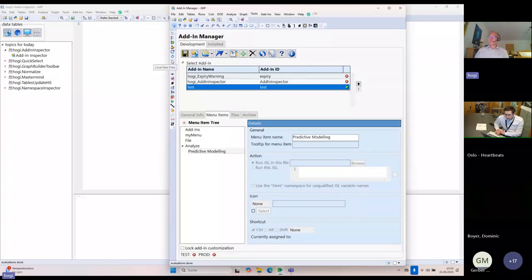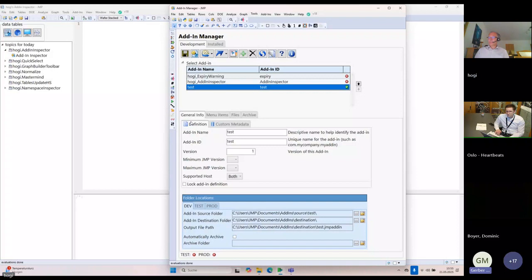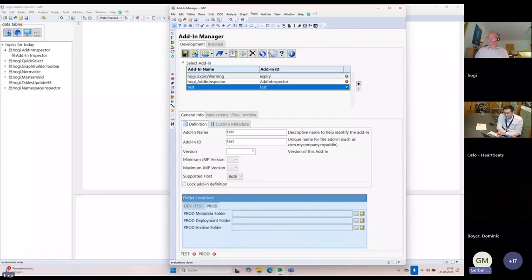I have two colleagues who prefer the German version, and they miss at the moment six functions. And on the general info, just one left on the add-in manager. In General Info, you can select the path on test and prod to auto-update your file.